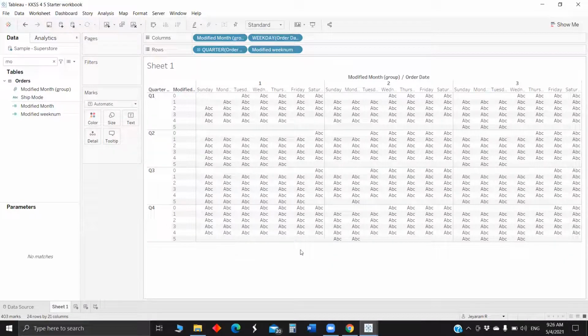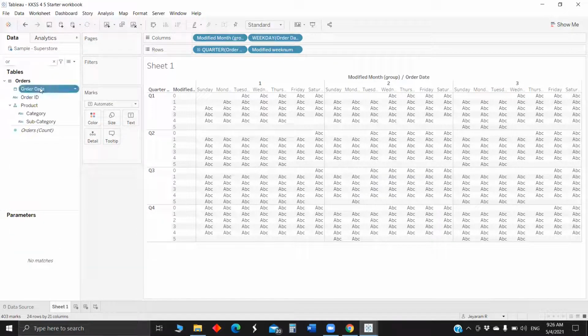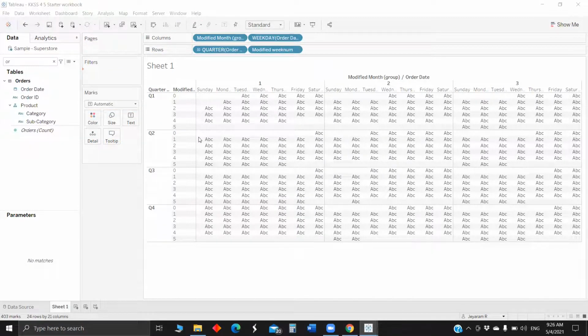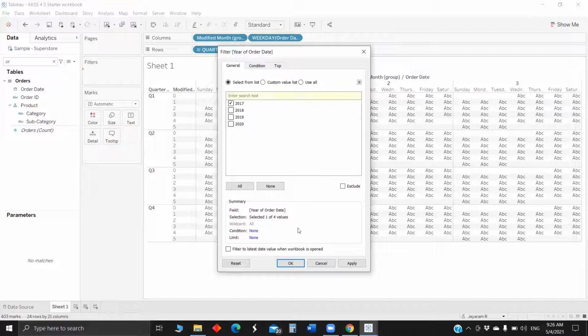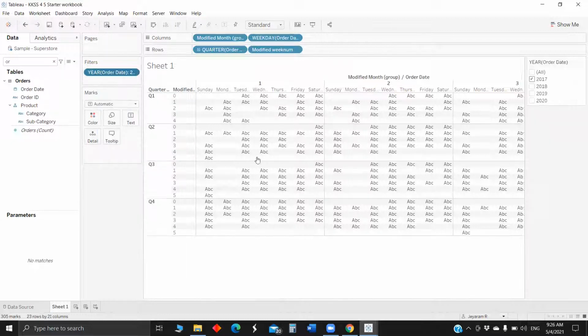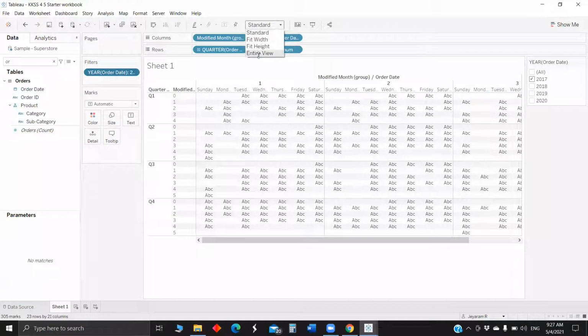Next, we can't view all years in a single go, so we will pull the year field into the filters. Currently it's selected for 2017. We'll show the filter, and we'll change the layout to entire view.